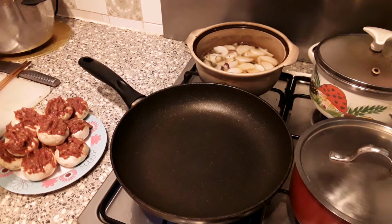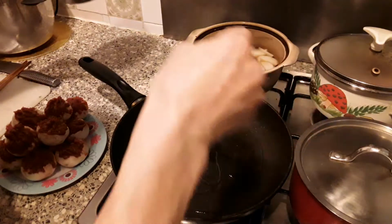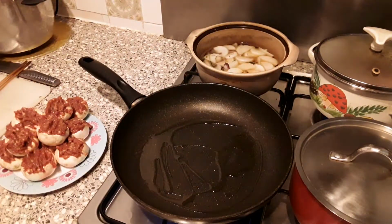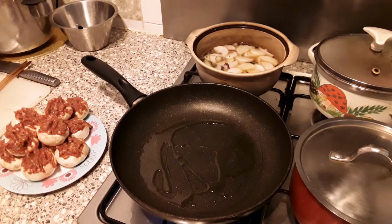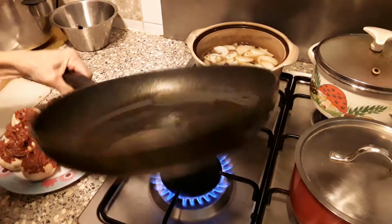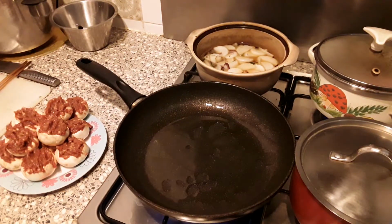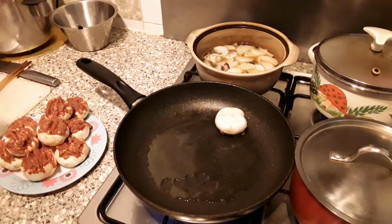I'm going to pan fry it a little bit first. So put some oil. I fry this meat side first. Put it down.